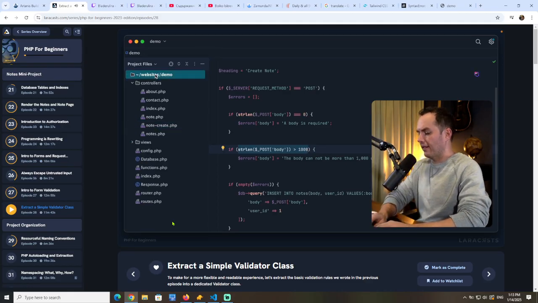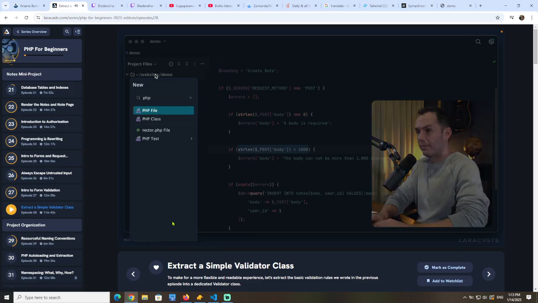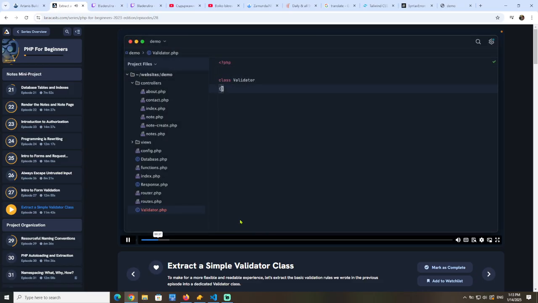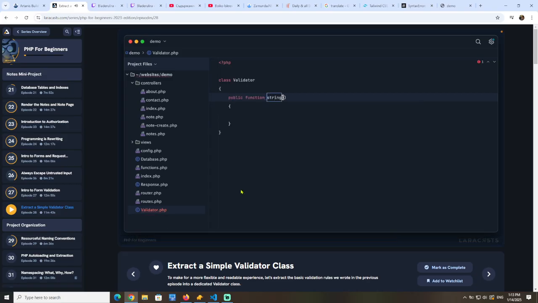I'm going to call this class, well, validator. Okay, class validator. And at least initially, I'm going to keep this class very simple and also very pure. And I'll show you an example. We'll start with something simple, like validating that you've given us a string of a certain size.